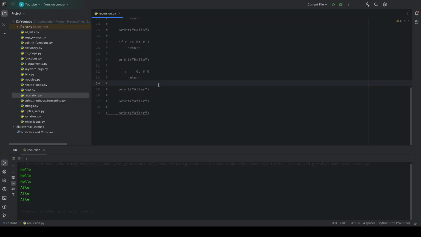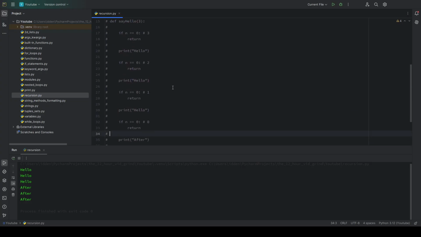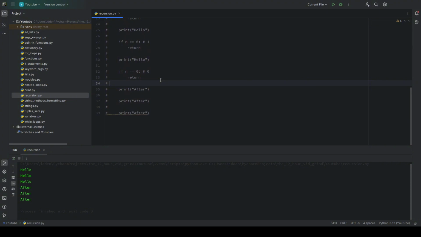So as you can tell, all I did was copy and paste the code inside of the function, and just kept copying and pasting, while keeping in mind the variables that were associated with the base case. Eventually you're going to hit the base case and you're going to return, and we simply don't copy and paste anymore, since the function is no longer called. We simply return. We completely exit out of the recursive chain.